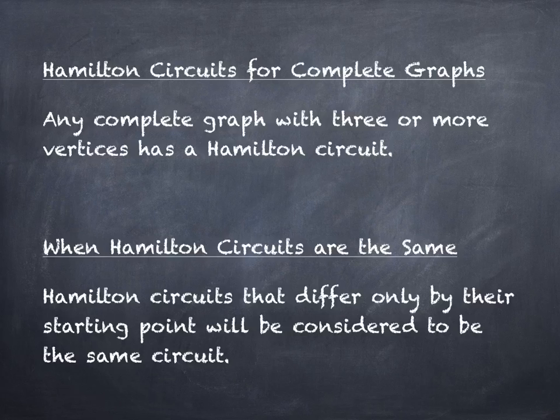Okay, there we go. All right, Hamilton circuits for complete graphs. So do you remember what a complete graph is? We talked about that. What's that? It's one component that's connected. So it's got more to it than that. It is a connected graph, though, with an edge, right? So every vertex is connected to every other vertex with an edge.